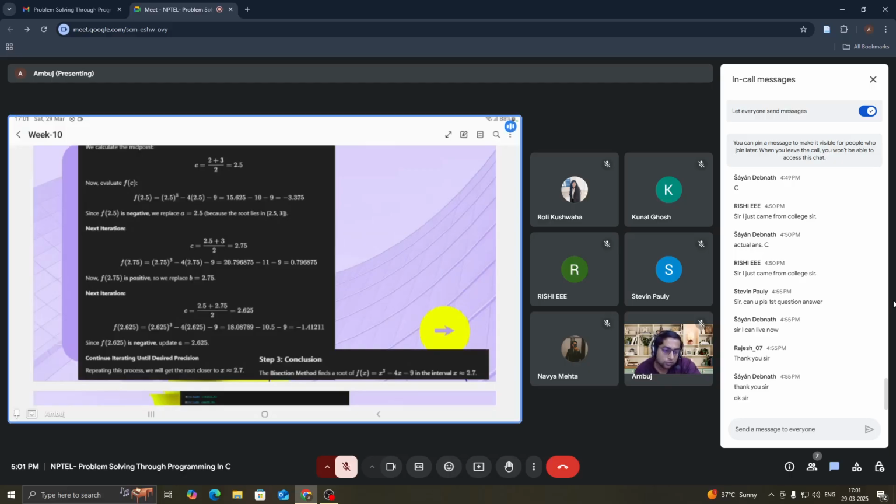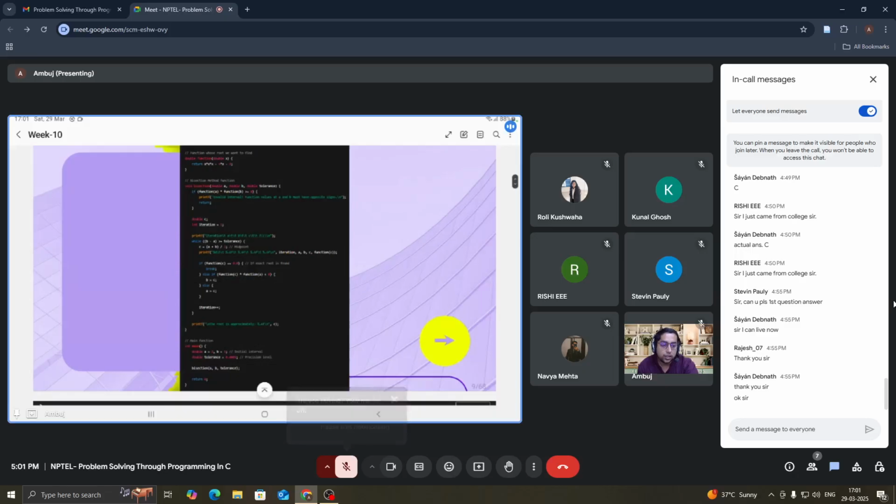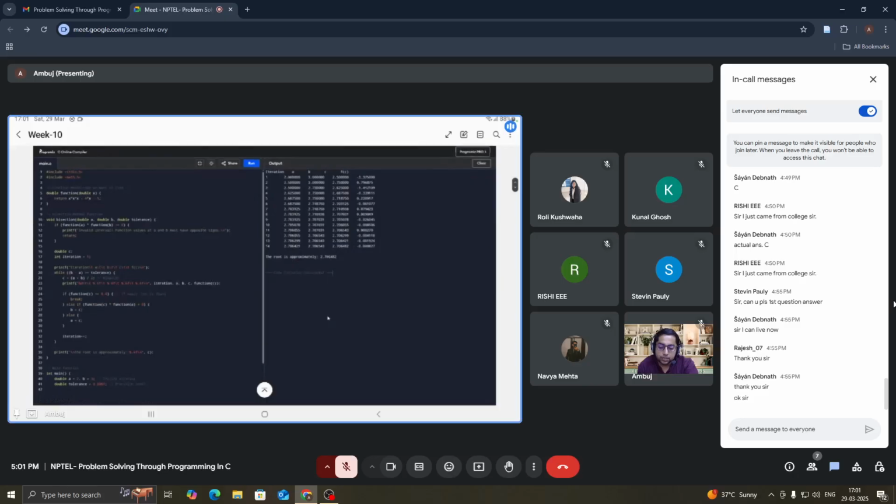So close to this will be some root. Within the scope of errors, the root is coming approximately as 2.7. This particular thing I have implemented in the code also. Here I have provided the code, explained the code, and after 10 iterations, I am getting a value close to 2.7.